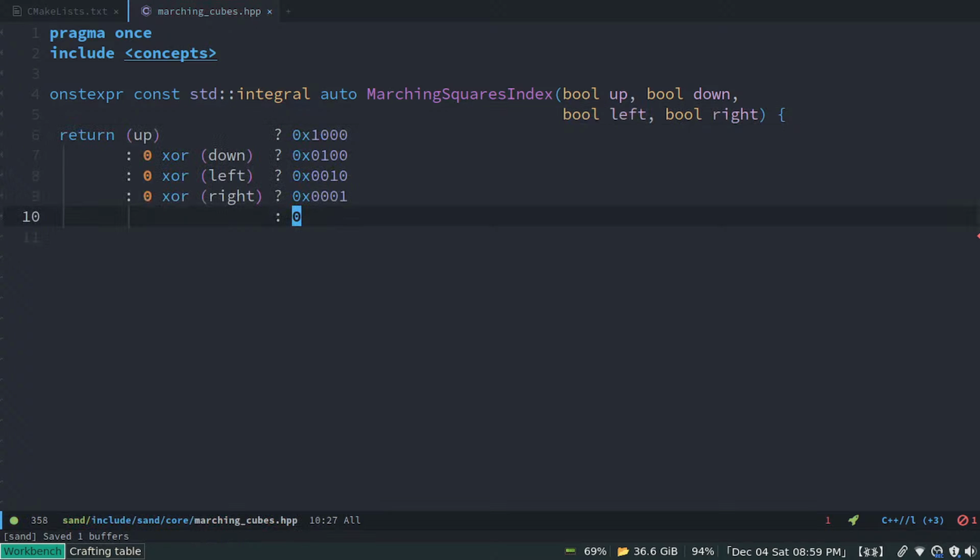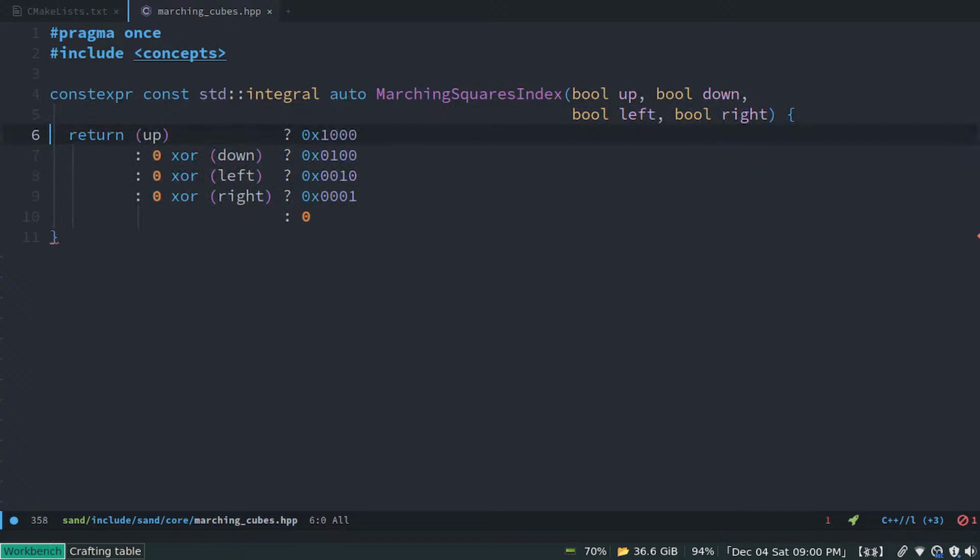So that actually looks pretty good to me. Even though it looks kind of weird, it is looking rather beautiful to me. I don't think I would have ever thought of doing it this way. I will admit this does look kind of weird.